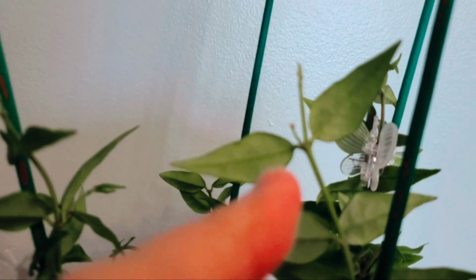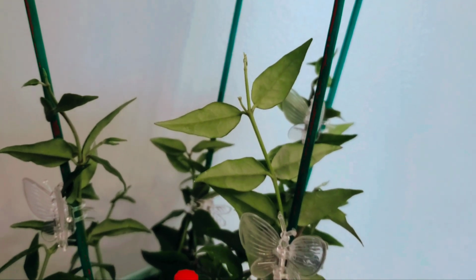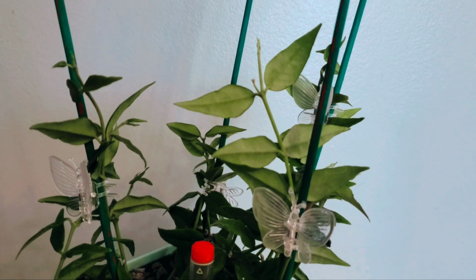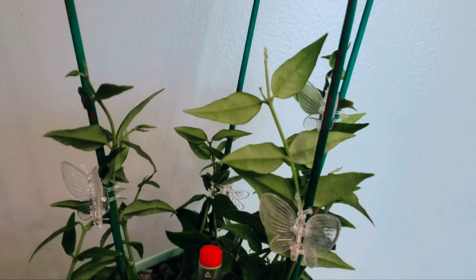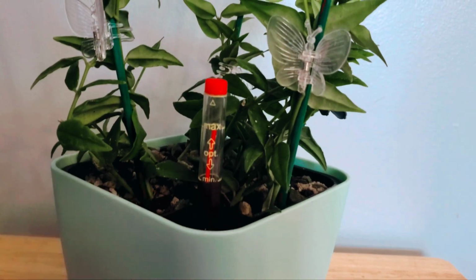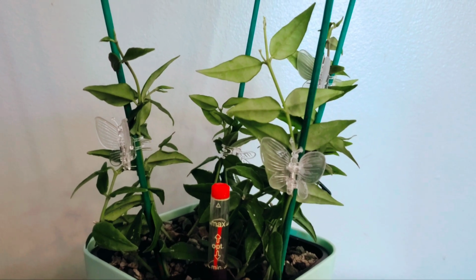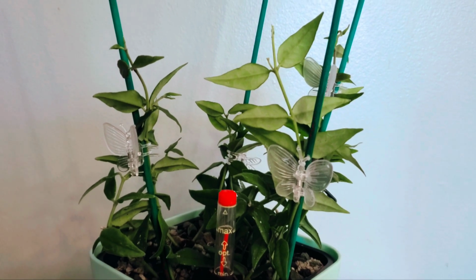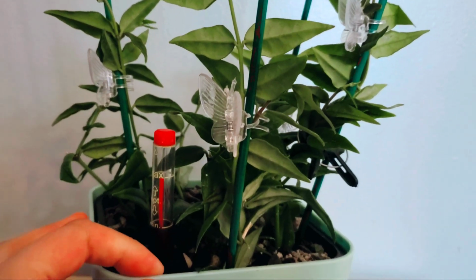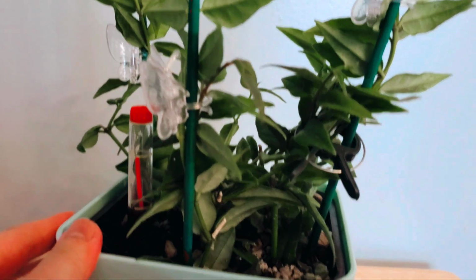So anyway, I wanted to document the peduncle because I don't want it to fly by and then a few days or weeks after, it's already gotten bigger and bloomed and things like that. If you are new to Hoyas like I am, or even newer than I am, there are a lot of different terms in Hoyas, like blast or something like that, which I forgot what it meant. It has to do with peduncles or flowers.